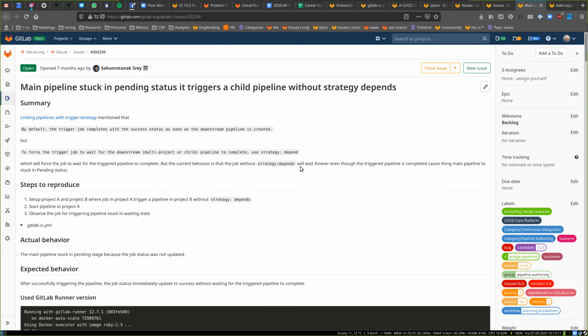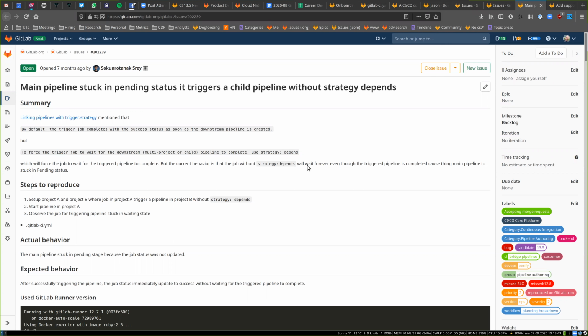Main pipeline stuck in pending status if it triggers a child pipeline without strategy depends. When we talked about the overall things that we were working on for pipeline authoring, one of the things I talked about was overall processing and fixing edge cases related to the DAG in particular, but also related to child pipelines. With the DAG and with child pipelines, we've had a few edge cases, and typically what happens is pipelines get stuck in pending forever, or they get stuck in blocked when that's not really what you intended.